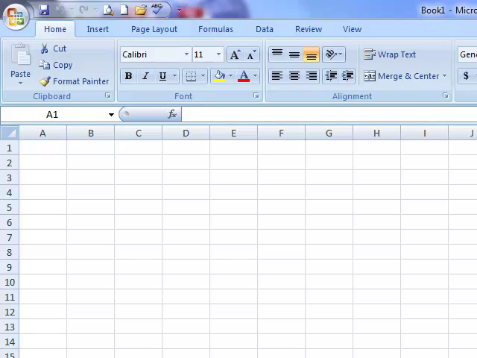Just a brief introduction to, or a reminder to users. Spreadsheets in Microsoft Office, i.e. Excel, or the Corel suite with Quattro, or with the Calculate application in OpenOffice.